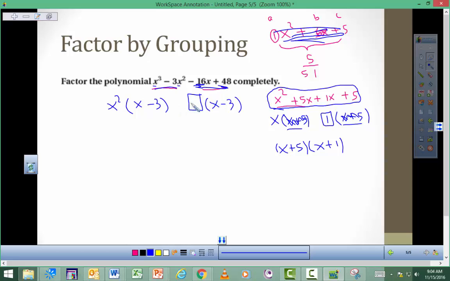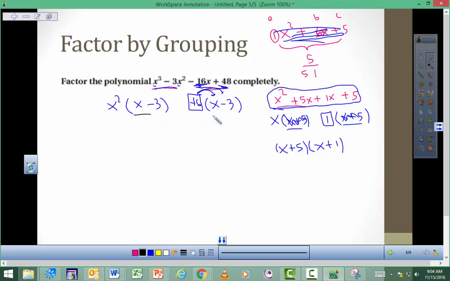So let's try it out. Negative 16. Is that right? Negative 16. So if I were to distribute this, I'd get negative 16x. And if I multiply here, a negative times negative is a positive, so that's positive 48. So it does work. Now, we've got the first step taken care of.